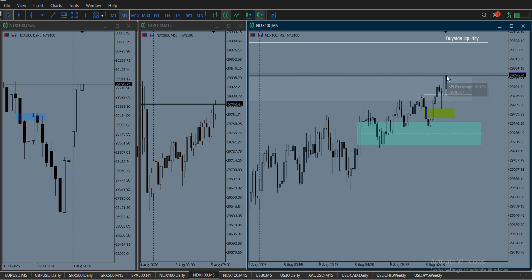That's a nice rejection. Not rejection really, but that's a nice drop back to around 777. So we've had these two down close candlesticks and then we started moving higher. That's interesting.